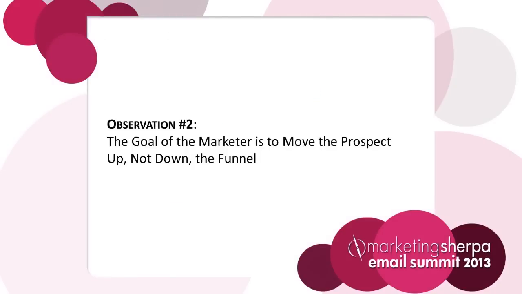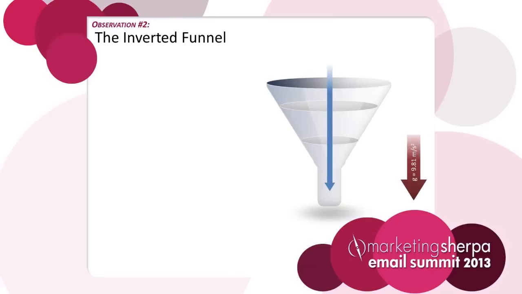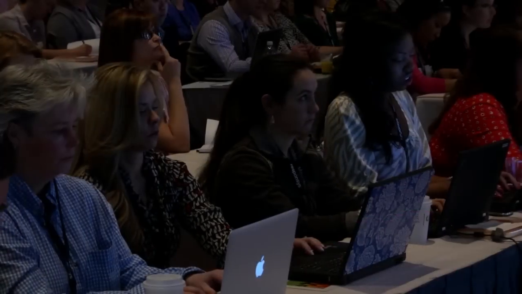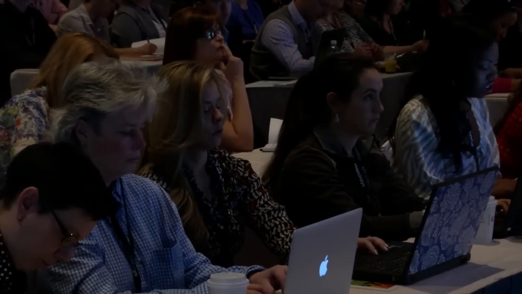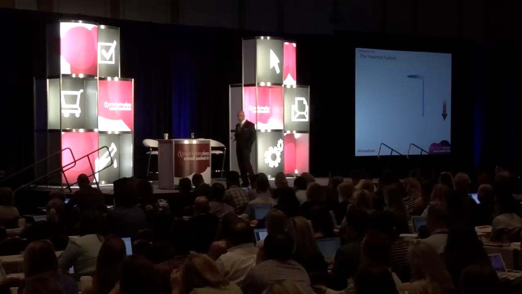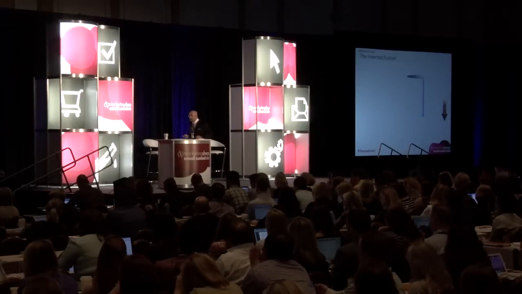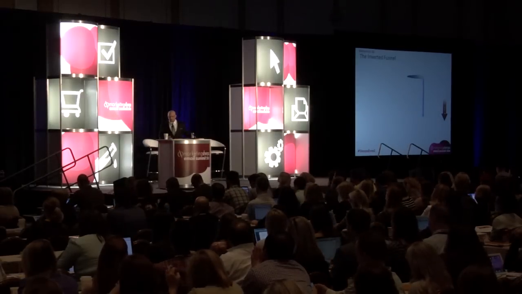So that brings us to the second component, and that is that the goal of the marketer is to move the prospect not down the funnel, but up the funnel. Now, the funnel is an analogy we all believe in, and I spoke about this yesterday, and I want to cover it again for the benefit of the entire audience. We talk about the funnel many times, and some of the terminology we use grew out of MECLABS many years ago. Concepts like friction were used extensively in our early research, and now we all use these words.